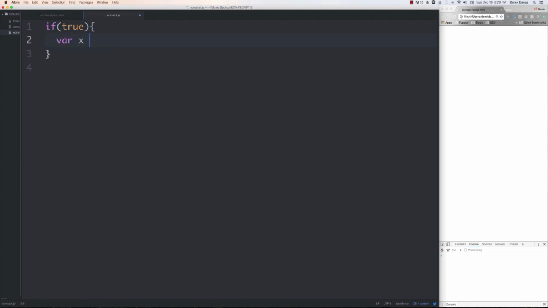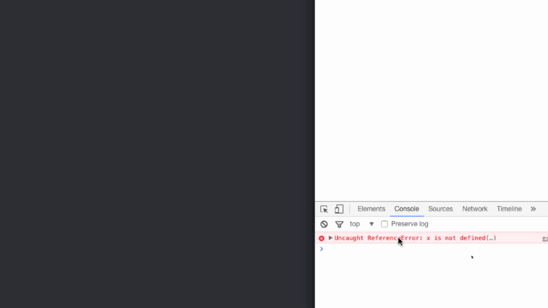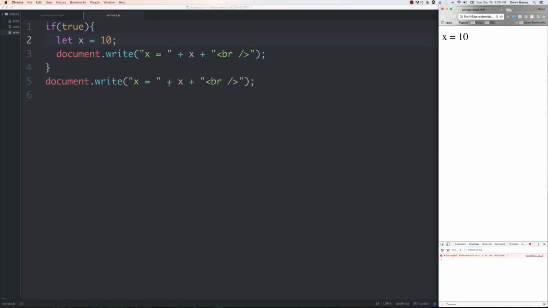So let's say we create a variable inside of here, and then we want to print that variable value out, and then we come down here and try to print that out. So now let's reload it. And you can see in this situation that 10 prints out both times. That's because X right there is global. Now let's change this to let and see how that changes. And reload it. And now you can see that X prints out inside of this block. However, we get an error down here that says reference error, X is not defined. So that's the basic idea behind using let instead of using var.